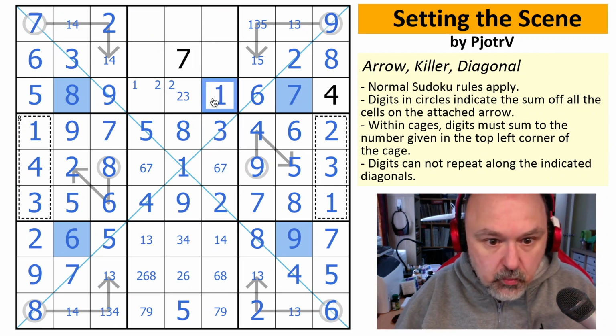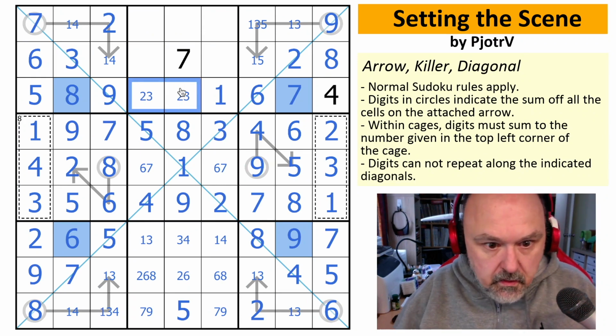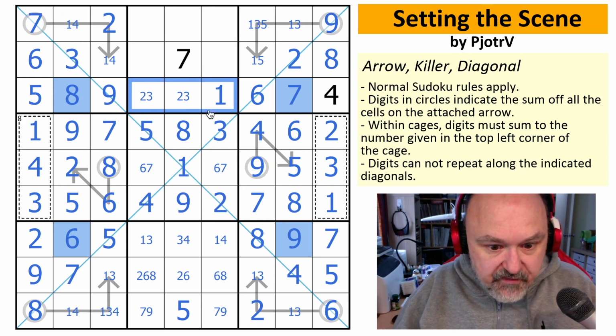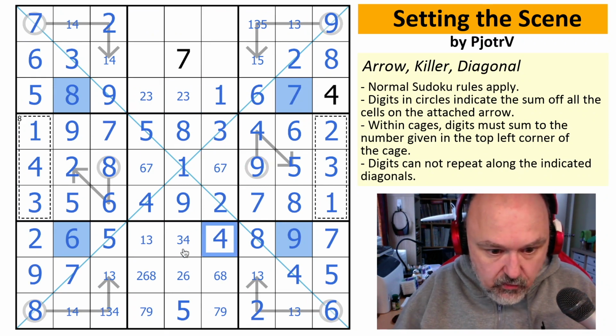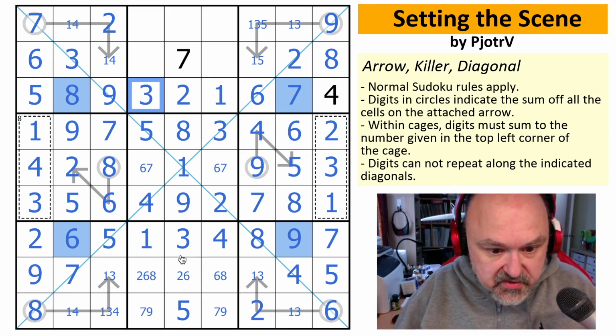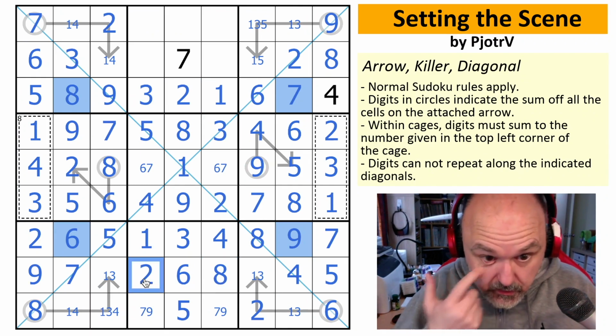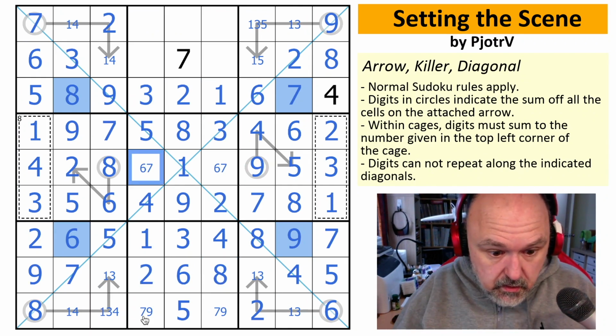So this becomes a 1 because this is part of a 2-3 pair. So we've now got that filled. That 1 looks down, makes that a 4, makes that a 3, makes that a 1. The 3 looks up, makes that 2 and that 3. The 2 looks down, makes that 6, which makes that 8, which makes that 2. That doesn't resolve that.